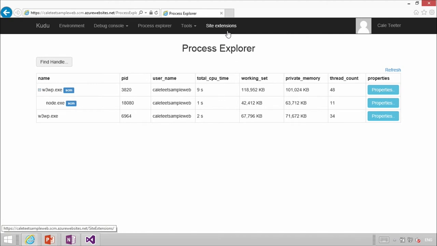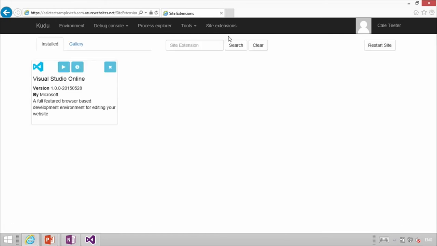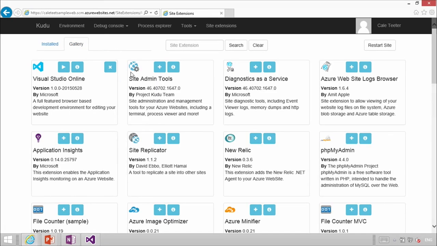And one of the key things here that's really nice, especially for developers when you start using this, is this notion of site extensions. So if you go into the site extensions, I have one installed here, but we'll check the gallery first. We have this huge gallery, and some of these are created by Microsoft, and some of these are created by partners and independent VARs. But basically, these are little packages that you can use.